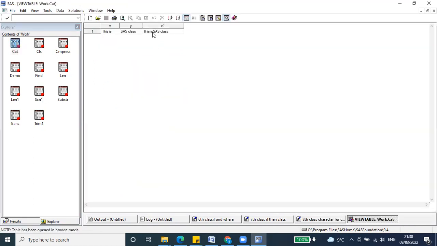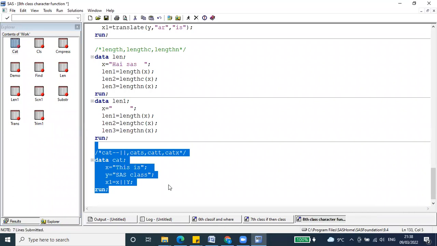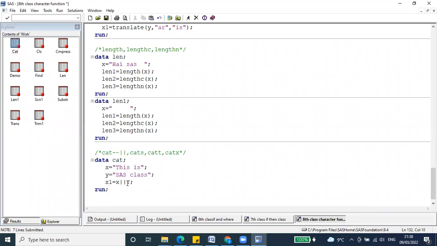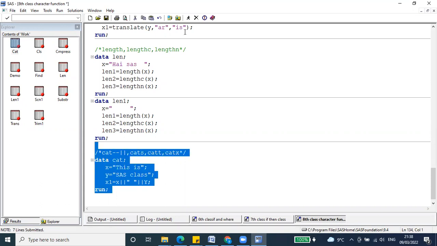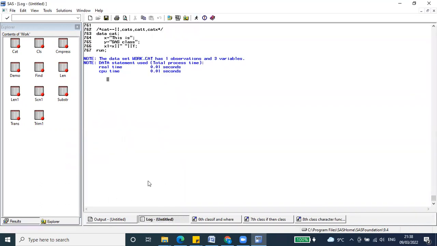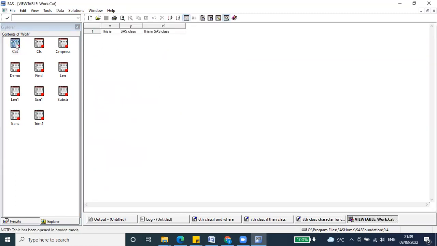See here, but you cannot find any space in between IS and SAS. If we need a space in between, we need to concatenate the space as well: quotes, space, quotes, concatenation. So we need to declare the space again. This is the general process of concatenation. Now we have the proper value.